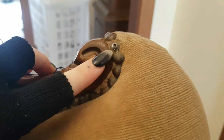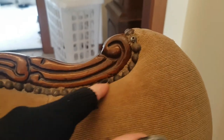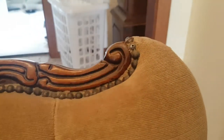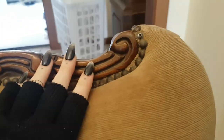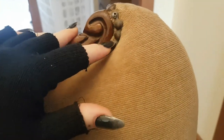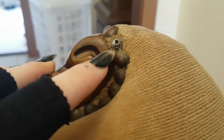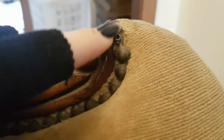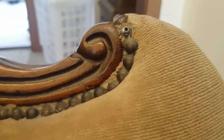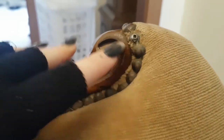So basically, if I get up really close here, I've already taken one out, as you can see. With all the other videos I've seen, they've had trim lining along here, and they've just basically ripped it off, and that was that, and then they took all the pins out. This is a little different. At first, I thought all these little buttons here were individual pins, and I had to take them all out. However, upon taking this one out, I have realized it's one long strip of metal stripping, basically, and they are stuck in with these little pins.